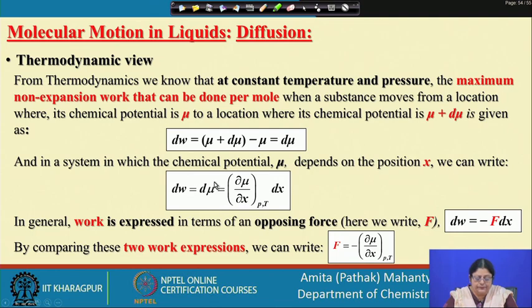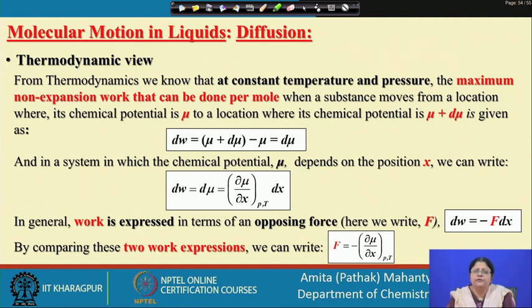Now, when we talk about work, what do we mean? Work is usually expressed in terms of the opposing force. Force into distance is the standard expression of work. So, we can say this force is the opposing force against which the work is done to move a distance dx.